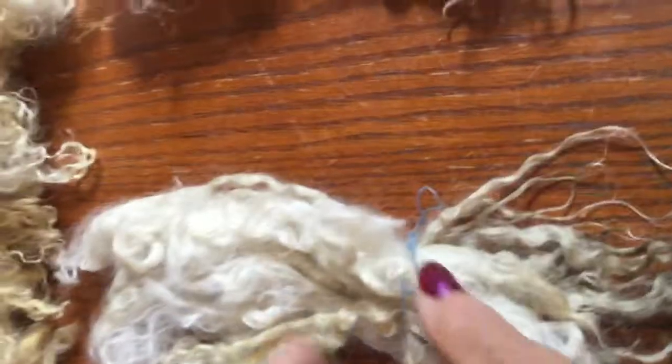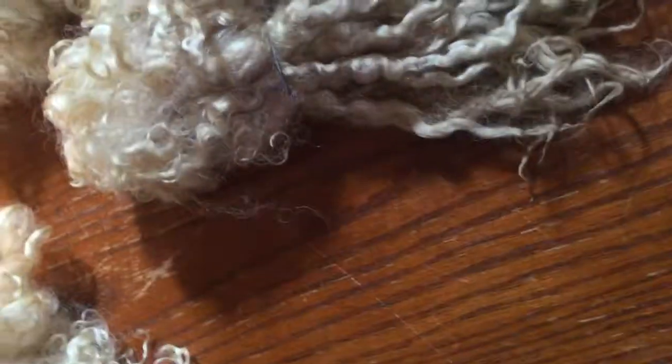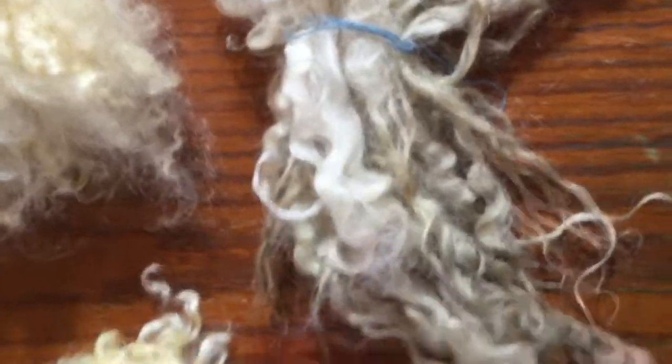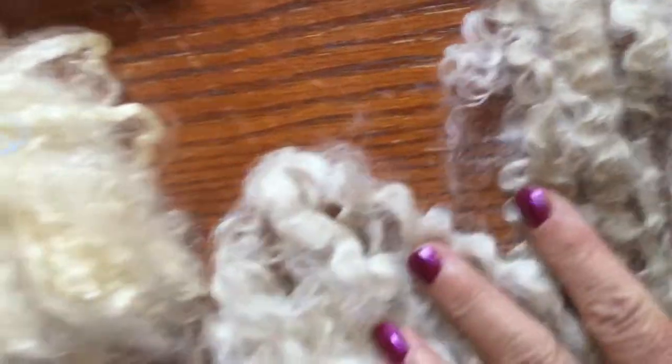The other thing I was dealing with was something entirely different that was making me completely freak out — and amazing, I love what happened to this. This is it in its unwashed state, and this is the same thing washed. That fluff you see turns into little locks again once they're opened up. I went ahead and bought a Curl Activator and a Final Rinse product that's specially made for curly hair, and I'm going to be using those on these after I place the dye.